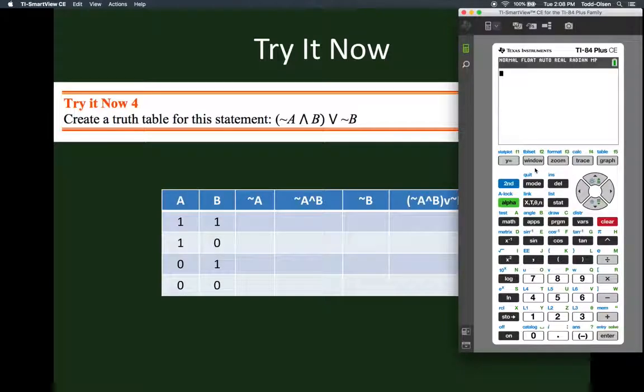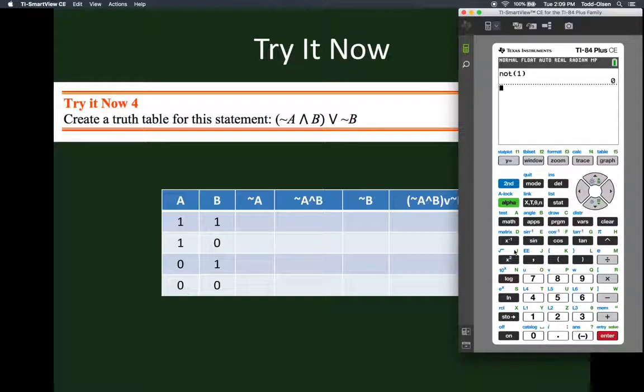So in order to do these computations in an efficient way on the calculator, I could do them one at a time, and maybe I'll show you an example of how to do that first. I think it'll seem kind of inefficient to do it this way. But if A is 1, which is true, then not A would be 0. So we would put a 0 here. And again, we're looking at A. So not A would be, again, 0. And then if we did not 0, we'd get 1.